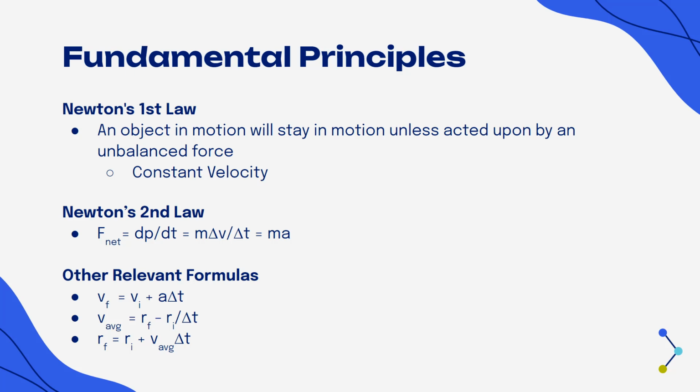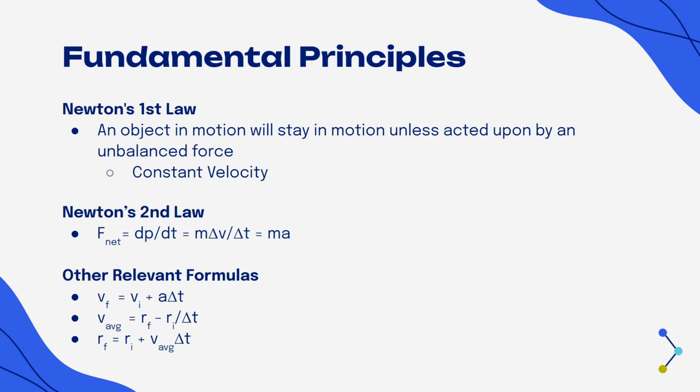Newton's second law is also important in this experiment and states that the net force is equal to the derivative of momentum over time, which is another way of saying it is equal to mass times acceleration. This is related to this experiment because we want constant velocity, which implies zero acceleration. And if there is zero acceleration, according to this formula, then that force is zero. Knowing this will be a big help when creating the computational model.